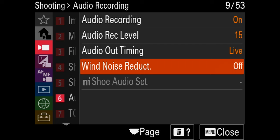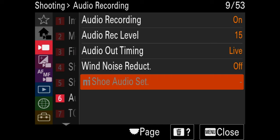Multi-interface shoe. What is this last thing? MI shoe audio set? Well, technically that's an M. It's MI. Stands for multi-interface. If you have a microphone that works with the live hot shoe at the top of this camera, like Sony's XLR-K3M or their ECM-B1M, this is going to let you change those settings. Good to know where it is in the settings.